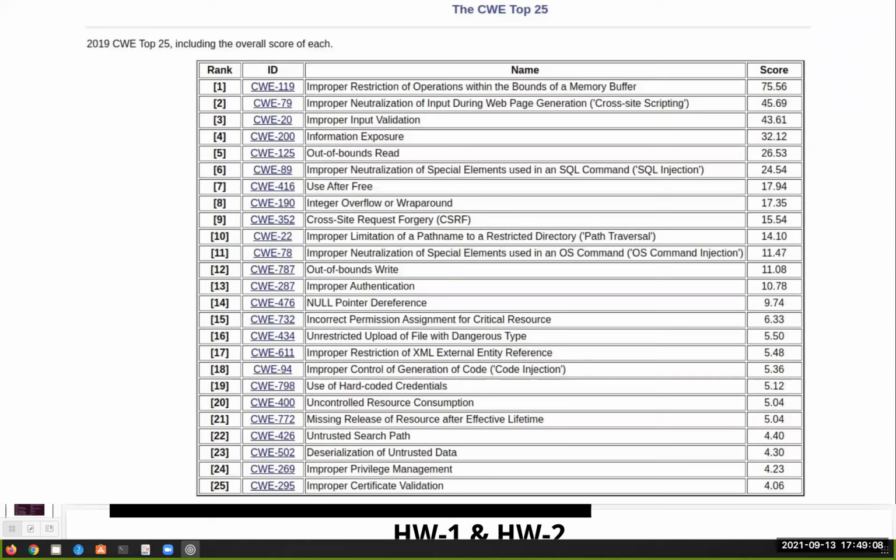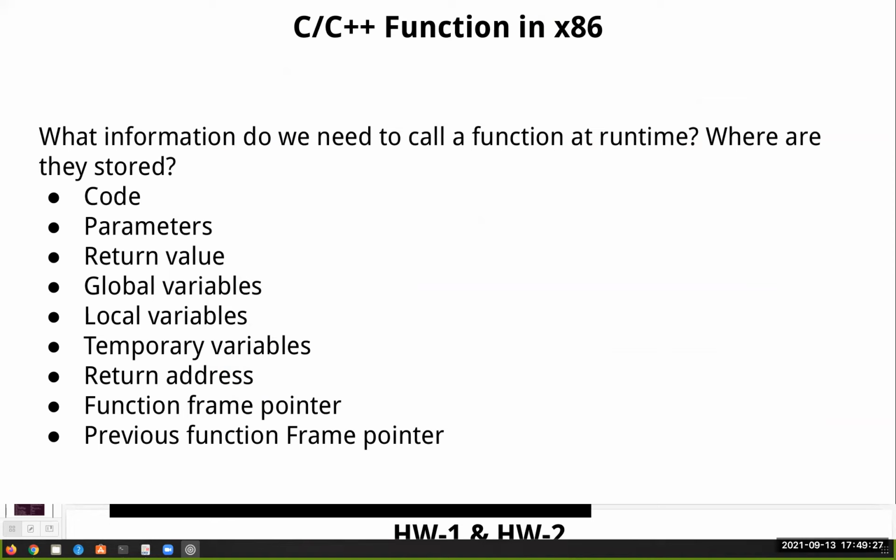I think web security deserves its own class because it's such a big area. The browser is kind of like an operating system. And on top of the browser, you run all kinds of programs, JavaScript, even binary code, you can run directly inside the browser. So in this class, we focus on the binary problems.